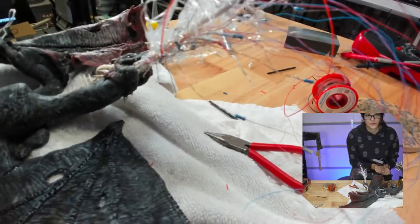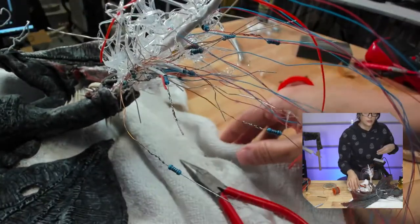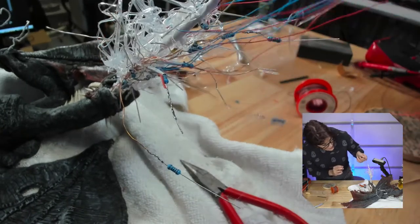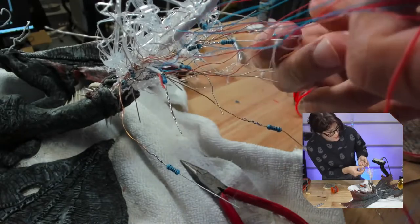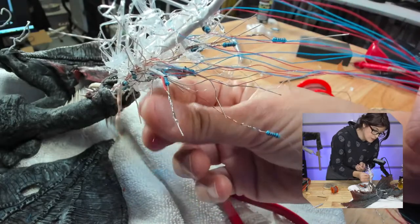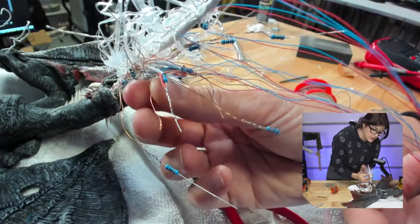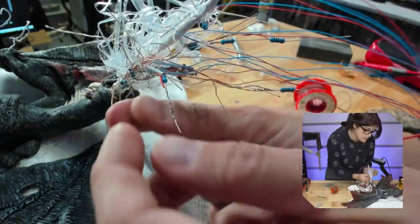So let me move him closer to you guys like that. That might be a better view. And let's see what is going on here. Oh, here are some culprits. All right. And I better get a resistor on this broken one, because look, he'd be perfect for fitting all up on here. So let's try again with the hole.